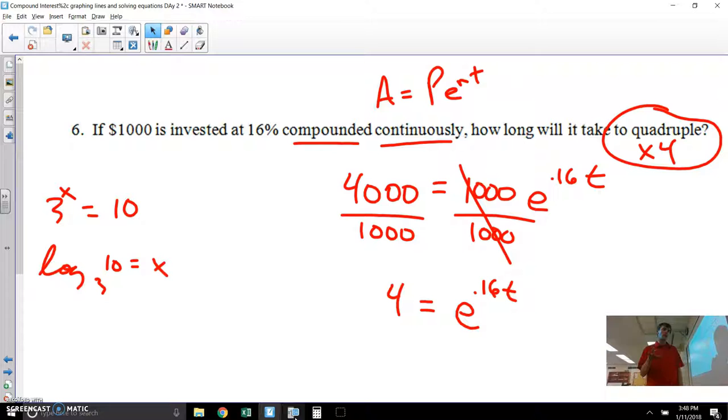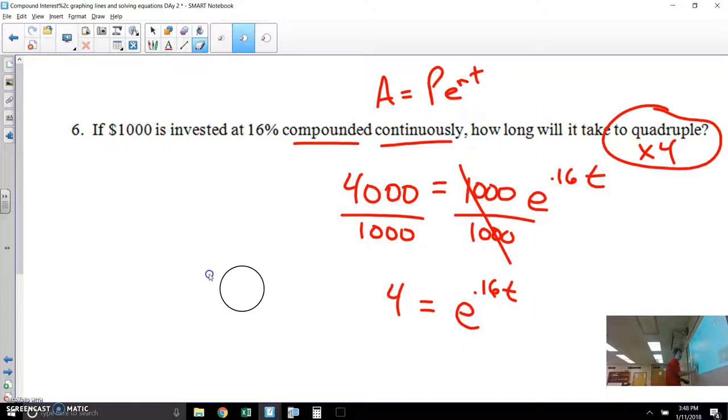Okay, so I'm going to hit you with this one question. We didn't do this enough in class to really understand it because I didn't even introduce this, but I put one in there so we could get ready for the class tomorrow. If you are trying to do one with e, I'm going to put 4 on the other side. I think that would stem a little bit better with what I just did there.